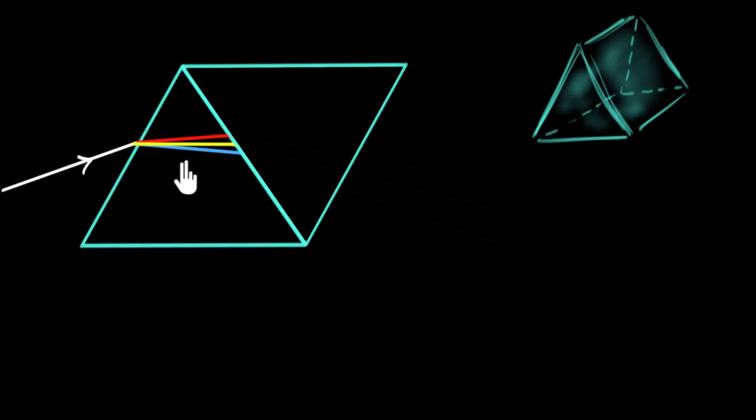And even we can figure this out now just by continuing this ray diagram. So let's see. If these two prisms are identical and they're made up of the same material, then these rays of light, as they move from this prism to this prism, they will not bend. They will not reflect because they are moving in the same medium. They're not changing their medium. And as a result, these rays of light will go just straight, continue in their path.